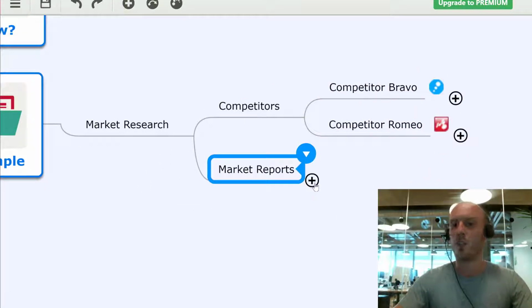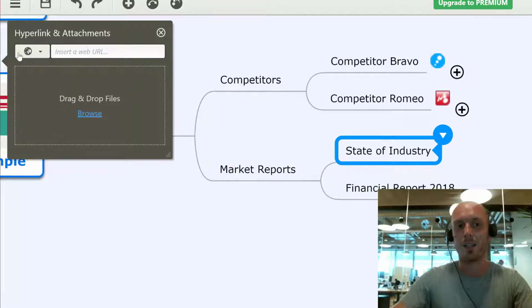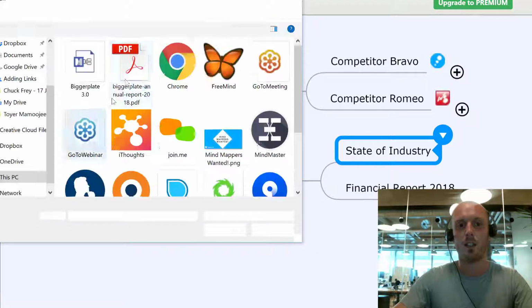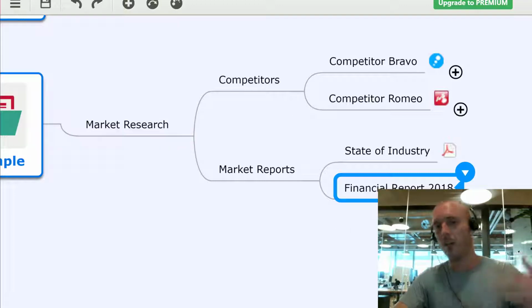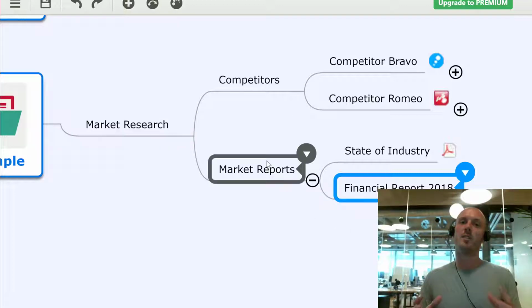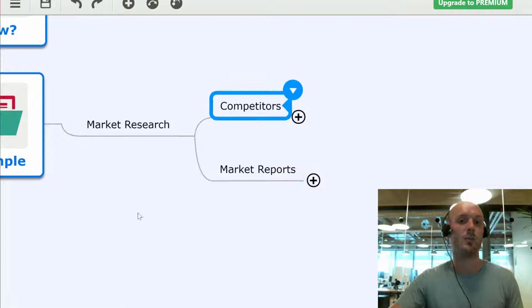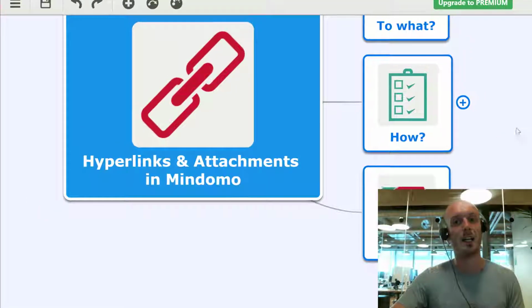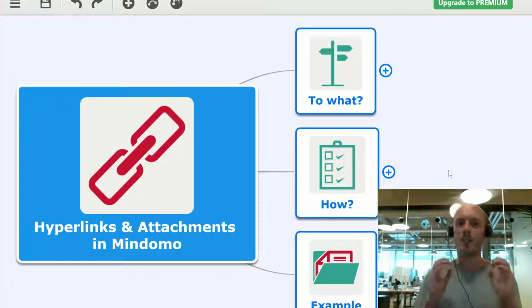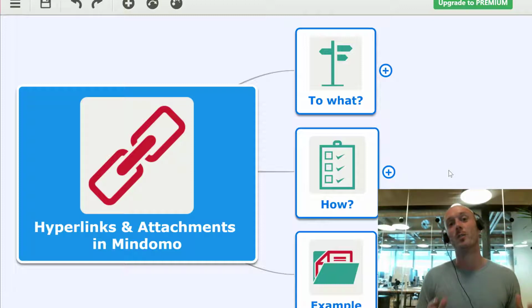Similarly, again, if you're doing market research, you might be linking off to reports. So again, I've shown you this already, but let's say add a link to this time a file. Let's use that same one again. And there it is. So very quickly we could add different files and folders in here, and our market research starts to be adding a lot more extra depth just with a few extra links and attachments using that functionality within Mindomo. So that's it. That's how you can add links and attachments, but really what you're adding is a lot of extra depth and information and really handy signposts into your Mindomo maps using the hyperlinks and attachments feature.